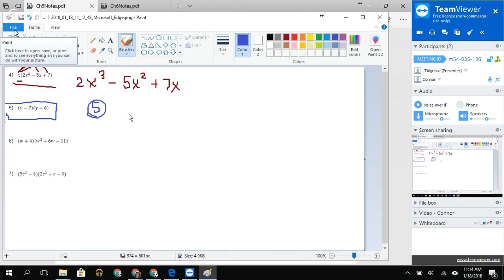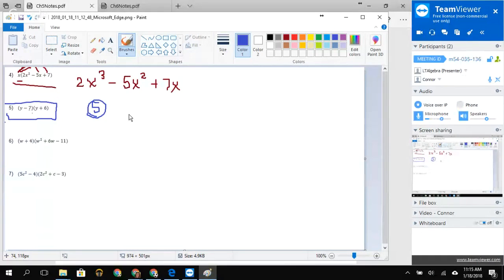When I see this, two binomials getting multiplied together, basically two sets of parentheses with two terms in each, alarm bells should go off in your brain: FOIL, FOIL, FOIL. Every year when I teach Algebra 2 and get to this one, people are like, oh yeah, FOIL. Once you're reminded, you remember how to do it. If you do completely forget FOIL, you could actually use the distributive property and it would work.